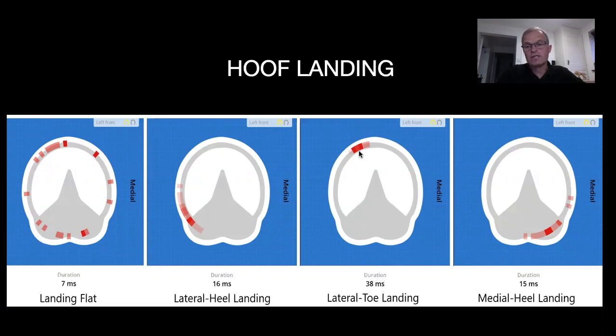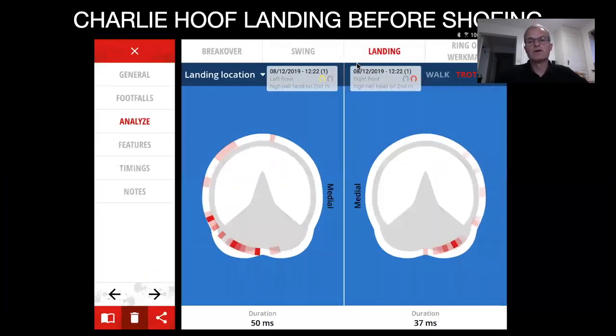If you've got a horse that's landing lateral toe and the duration of stride of landing is 38 milliseconds, that's fairly long. We need to be looking at that. Medial heel landing, from experience, is less common, but again, a bit of a worry if you've got a horse that's landing medial heel. Corns and concussive injury are always a worry.